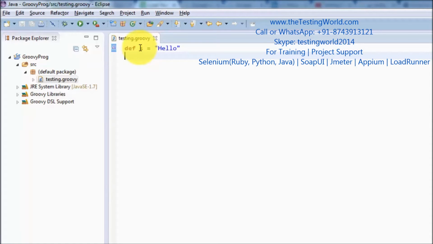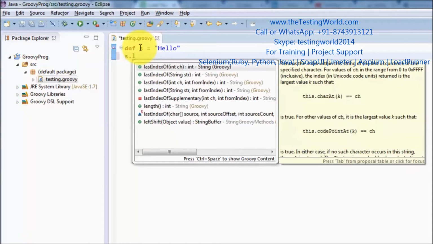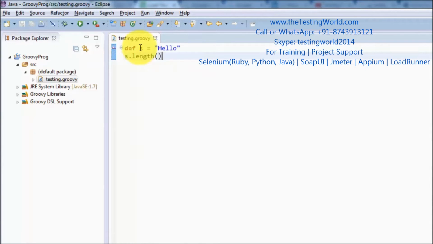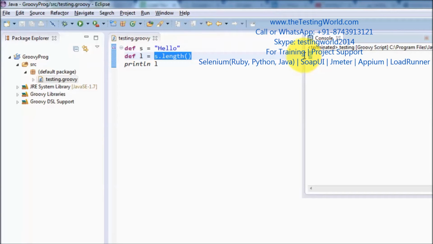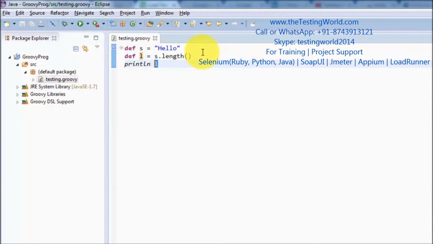Yes, we can. First, I'm going to show you the first method that we can call, which is object dot length. With the help of the length method, we can find out the length of the string. The string which is passed to the constructor of the class is the data on which all the operations we perform will be carried out. The first operation is to find out the length. Whatever length comes, I'm storing into l and then println l. Running it, we see the length of the string is 5. So the first method was length.